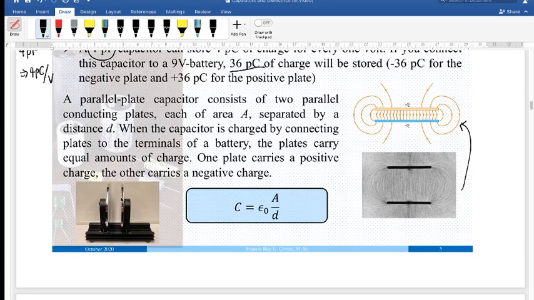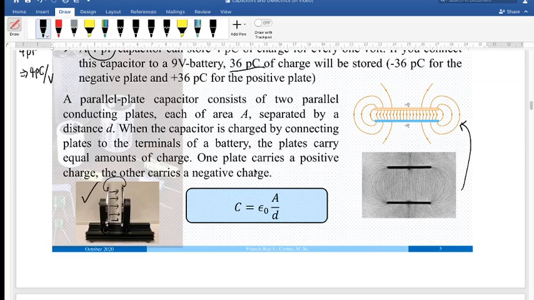And real parallel plate capacitors are usually like this one. They consist of circles. This is usually what you see in physics laboratories. The electric field between these plates is generally constant, but of course there will be fringing there, right? There is fringing because the distance is not small.